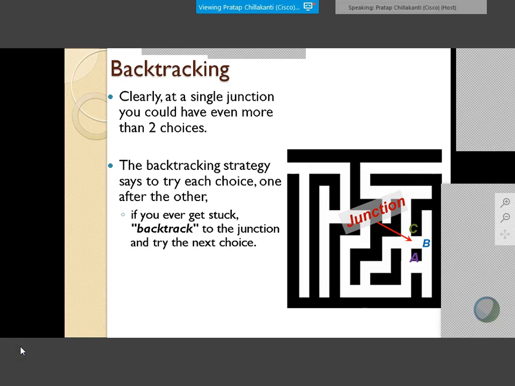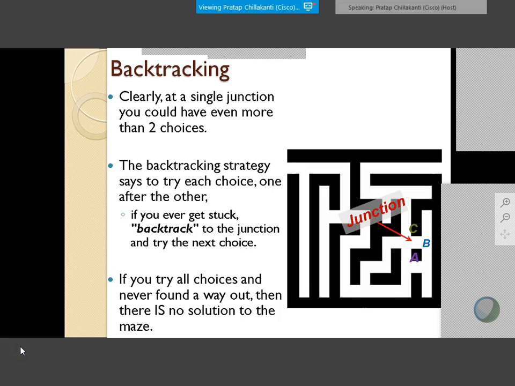And then if you get stuck, backtrack to the junction and try the next choice. Concept is very simple, right? In backtracking, you have choices to make to reach your destination. You try out each of those choices. If one allows you to reach the destination, you're good. But if you try all of them and find no way out, then there is no solution to the maze.